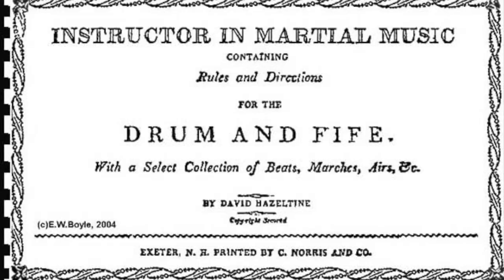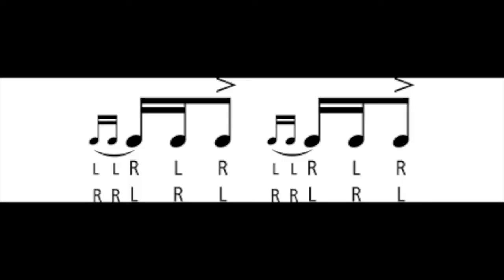So one of the first ones was by David Hazeltine in 1810. He calls this a stroke, a 3, and a 2, which the stroke is kind of extra, but we can sort of lump this into the Lesson 25 category, and you're going to see this concept of 3 and 2 come back in a whole bunch of the names that I talk about later. Basically because a drag is 3 notes. Let's say you started on the left hand, it's 2 lefts and a right. And then the Lesson 25 or the Quick Scotch goes on to have 2 more single strokes after that. So 3 for the drag, 2 for the other 2 notes.